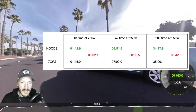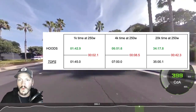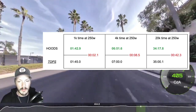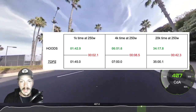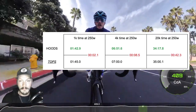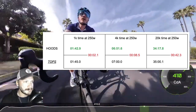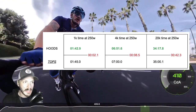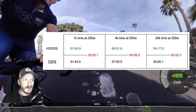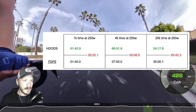So 1K, that's a common time trial on the track. It's also a big marker in a race. 1K to go, you'll go under that banner. So that's a good distance for us to check. 4K, that's the individual pursuit or the team pursuit distance. That's always a nice little time to look for. It's a great distance for a breakaway, giving yourself 4 minutes or 4K of really trying to get some good separation from the group in a road race or any race. And then the 20K, also a TT, a road TT, and just a little bit more indicative of a hard section of a race. We're going to go hard for about half an hour to try and chase the group down. So 1K, 4K, 20K.